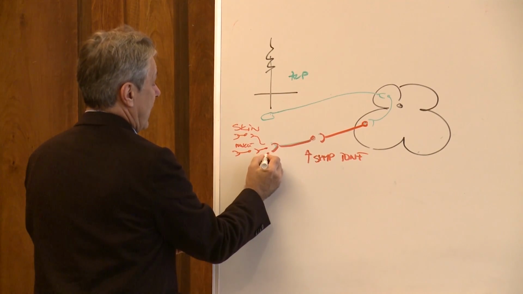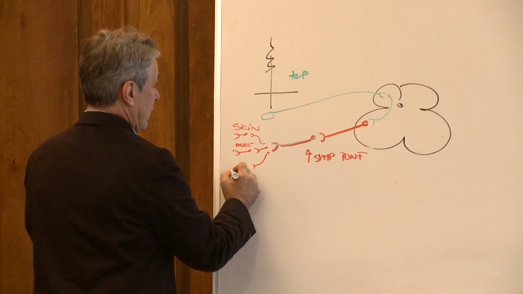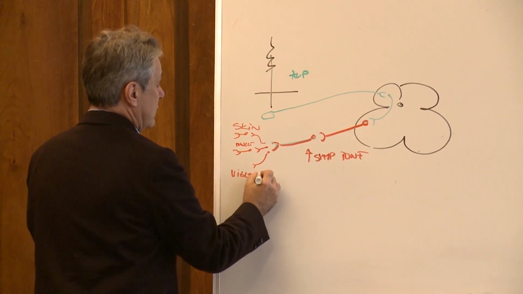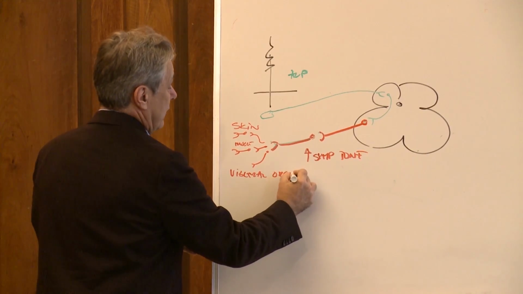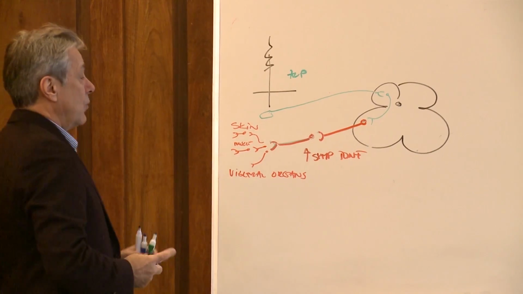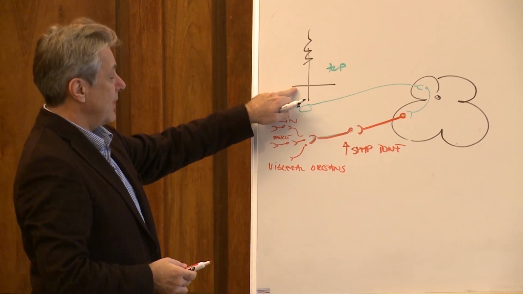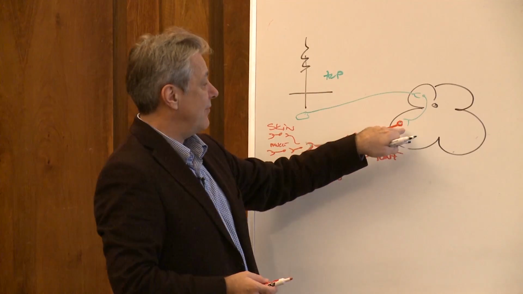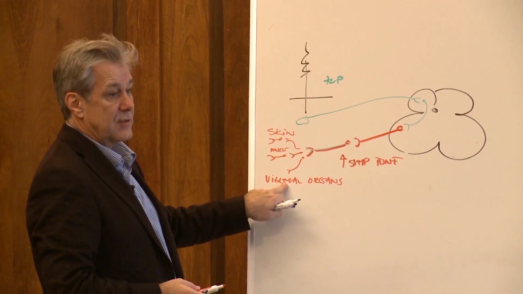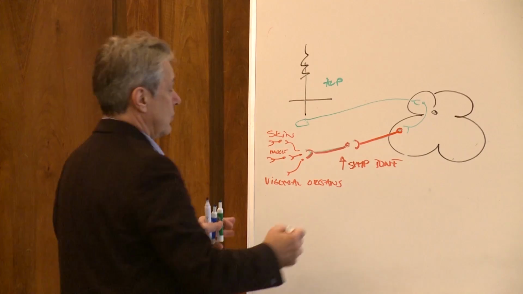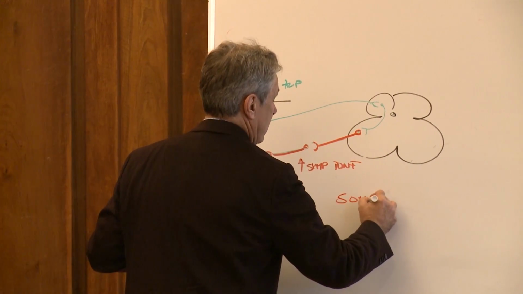And of course, we're going to have an effect on internal organs. So visceral organs are going to be affected on the segmental level. So when we're putting our acupuncture needle in the muscle, we're going to trigger reflexes that are affecting the function of visceral organs. So this is what you will call somatovisceral reflexes.